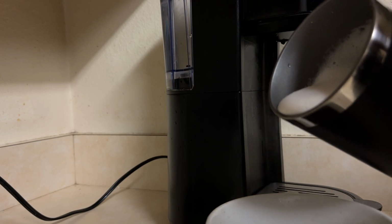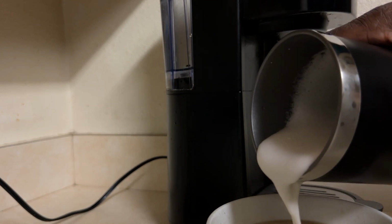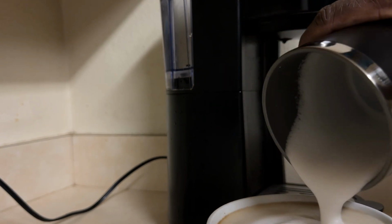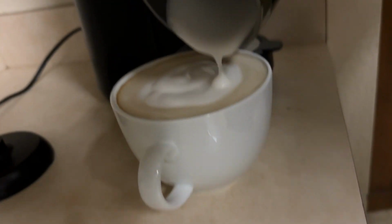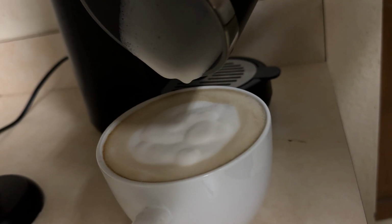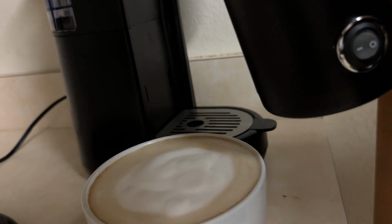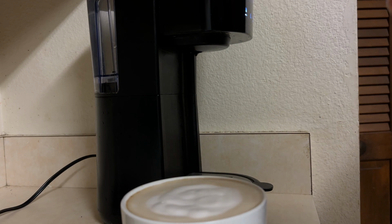We're gonna pour our froth in. Okay. Oh, y'all see how nice and hot that is? Nice and hot. Look at that, y'all. Oh, yes. Oh, yes. Nice and hot. Look at that. That is everything. Oh, yes, I love it. I love it.